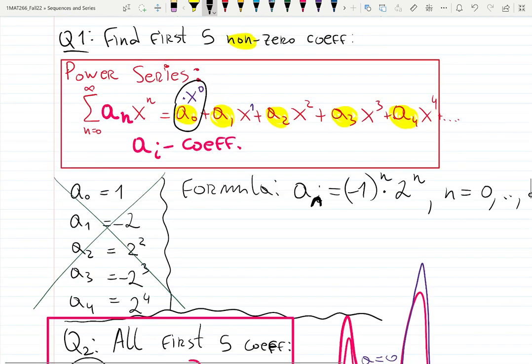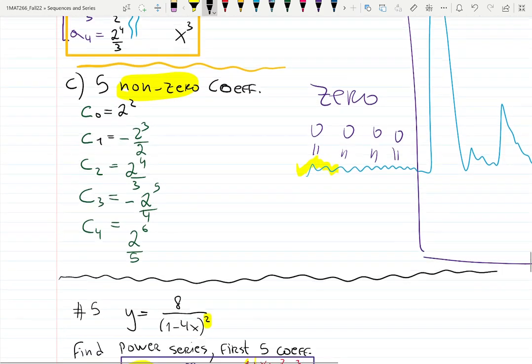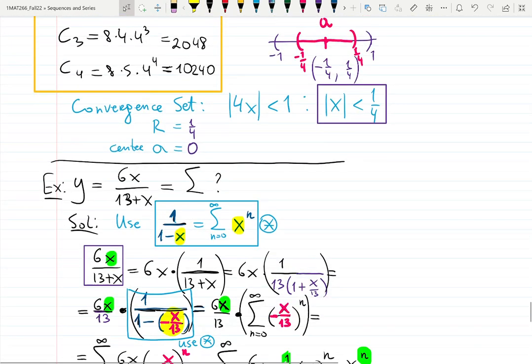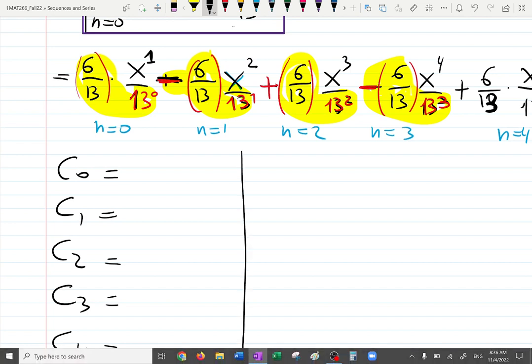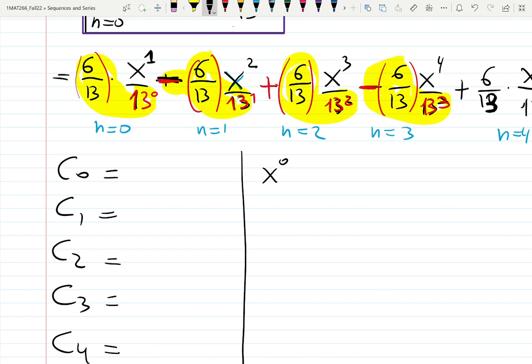That is important. So do I see it in front of me? No. Let's check in my case. My series starts expansion with x to the 1. See? Thus, I have to remember, the first one should be x to the 0, then it's x to the 1, then it's x squared, then it's x cubed, then it's x to the 4. X to the 0 is missing, so the coefficient is 0. Basically, there was like 0 plus at the very beginning. It's just not there. And because it's missing, we're going to put 0 there. Does that make sense? That's the tricky part.